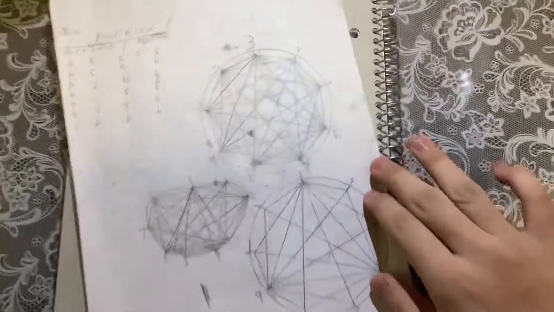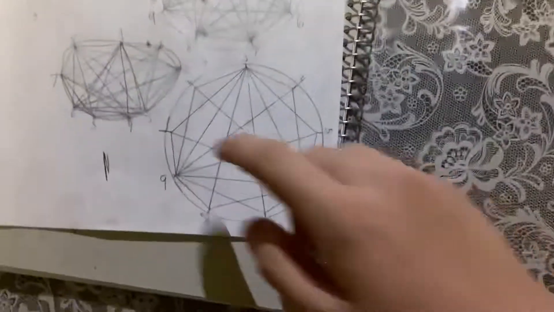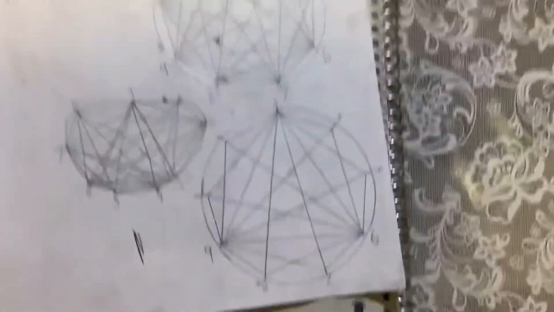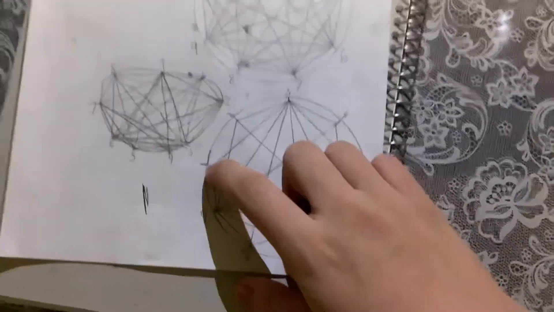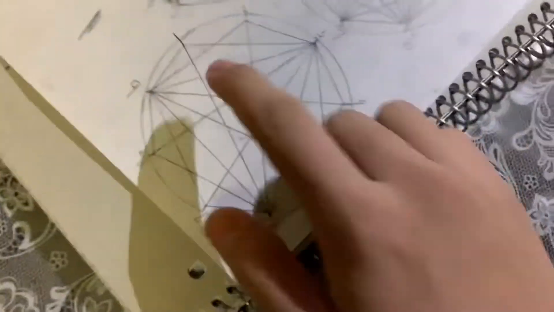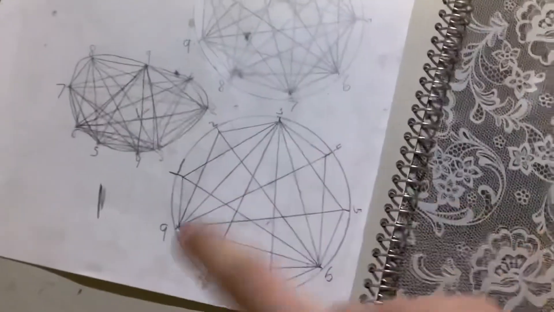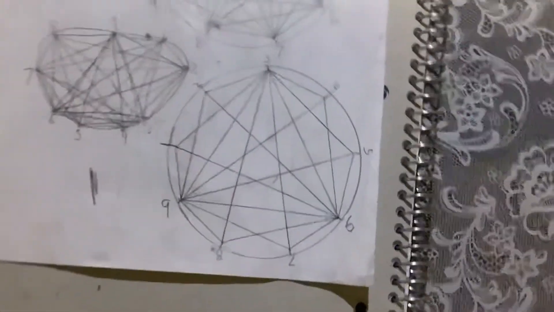Then I realized, wait a minute, what if I connect these side numbers to just the three main numbers - 3, 6, 9, so that's what I did. I did that: 1, 2, 4, 6, 8 - so 1, 2, 3, 9, and 6, and so on and so forth with the other ones in between.